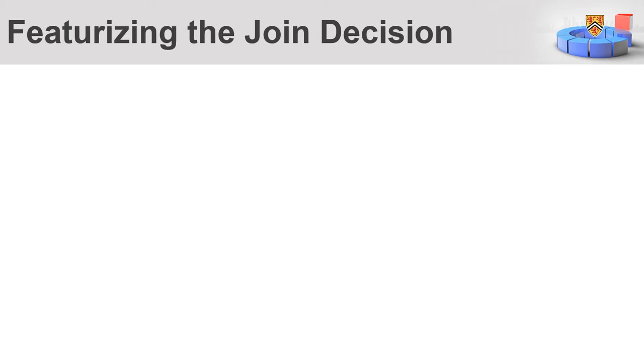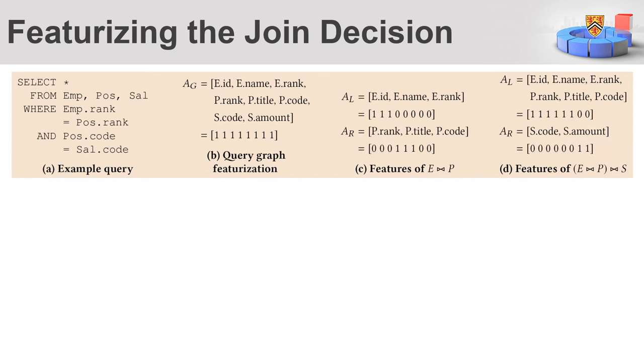For representation in DQN, we need to extract features for the states and actions. Since neural net was used to represent the Q of GC, it is essential to feed states G and actions C into the network as fixed length feature vectors. So DQ's featurization scheme is pretty simple, just one hot vector where you used to encode. As we can see, if this is our example query and we have employee, post and salary, the set of all the attributes present in the query graph, out of all attributes in the schema, can be presented like this. Like in the employee table, we had ID, name, rank, then in the post table, P title, P rank, P code, they all can be put here in 1, 1, 1, 1. That means they are all present.